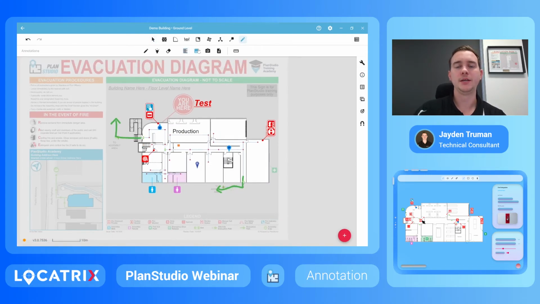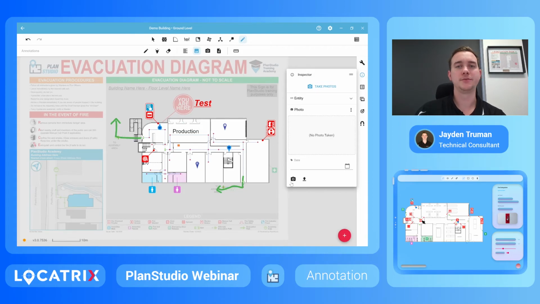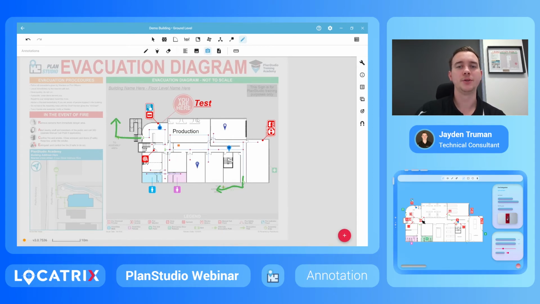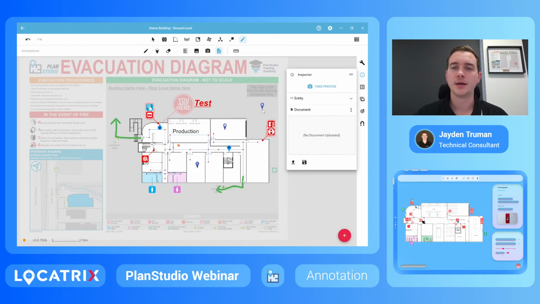The next option here is our camera option. If we place this camera icon, essentially it gives you the option to place a photo. Now with this option that I've selected, it'll allow you to do one photo. The next option that I can place down will allow you to do multiple, which is really helpful when you have floor plan changes and you essentially want to do a 360 of photos. The next option here is a document upload. So maybe you want to link their emergency procedures in here. You can upload that document using this option here.